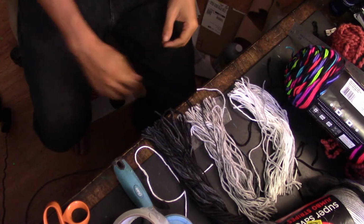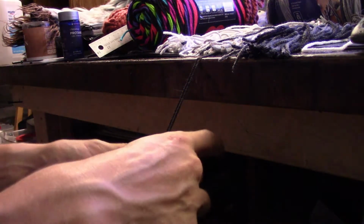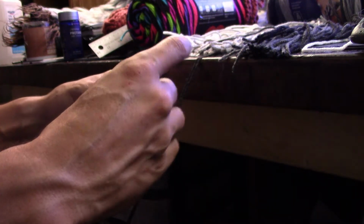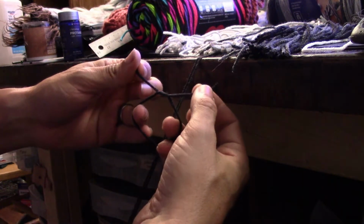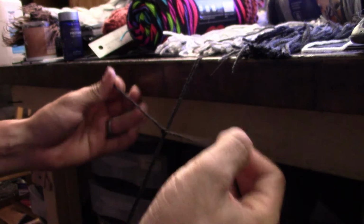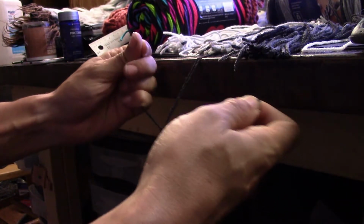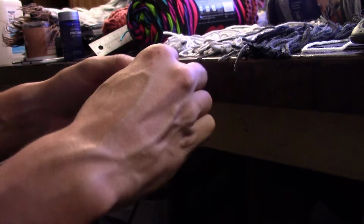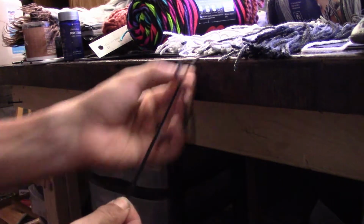Okay, to get started, so we've got our 2-string core here. Let me get you a better view of this. Okay, so to start out, just take one of your strings, go underneath your core. Then you're just going to do an overhand knot, so just like you're tying your shoes. You see that? And pull that down so that the knot is in the middle of your string. Don't pull it so tight, but get it snug on there so it's not moving around. And then just do another overhand knot. And then that one you want to snug down so that it's tight, and then you can slide that to the top.